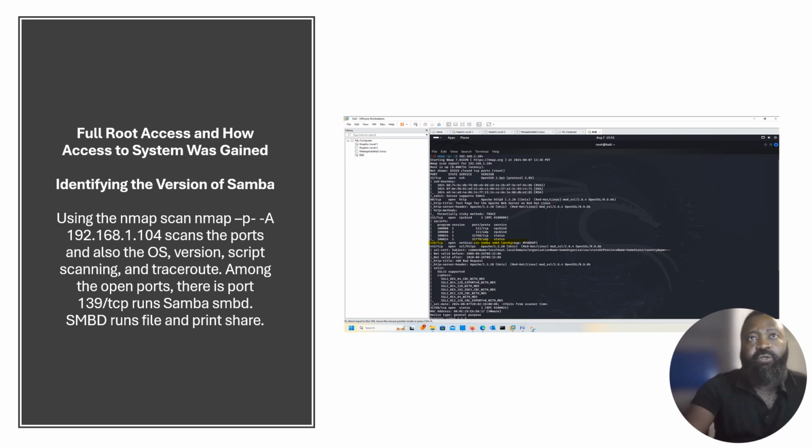open ports. Now I can see port 22, which is TCP. It's open. The service is SSH. But then I can see port 111 TCP, RPC bind. There are a few ports here. But then I was interested in the 139 TCP, which is a NetBIOS SSN. If you remember in the last class, I told you about the NetBIOS SSN. So here's NetBIOS SSN. It's running a Samba SMBD.